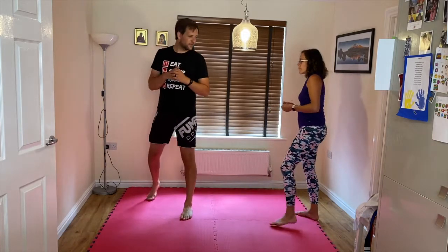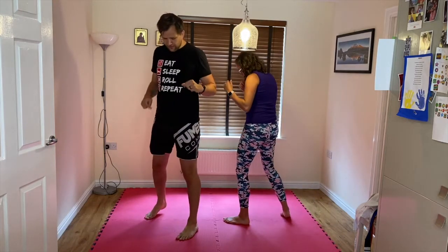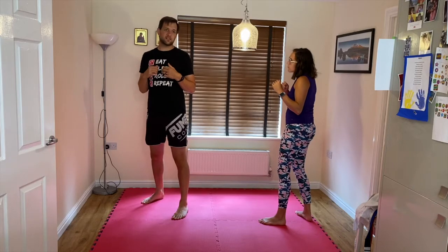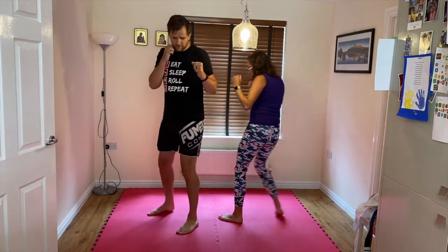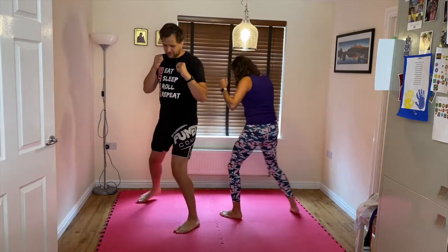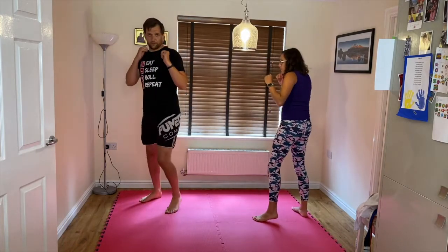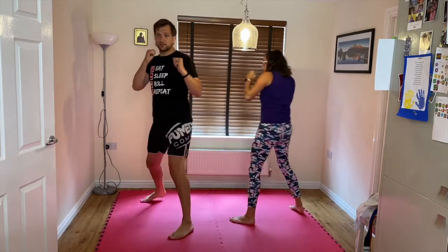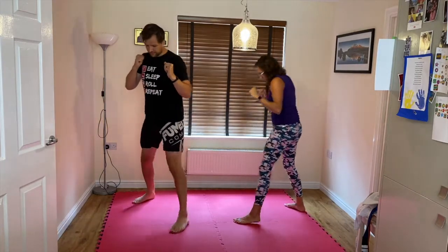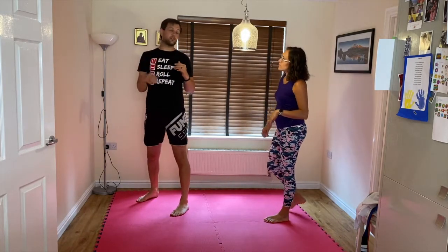So we're going to look at movement first. If I go forwards, I want to push off my back foot and go front foot, there. If I go backwards, I go back foot, there. Follow along at home, we're just going to do that 10 times forward and backwards. Forward, backwards, 1, 2, 3, 4, 5, 6, 7, 8, 9, 10. Good.